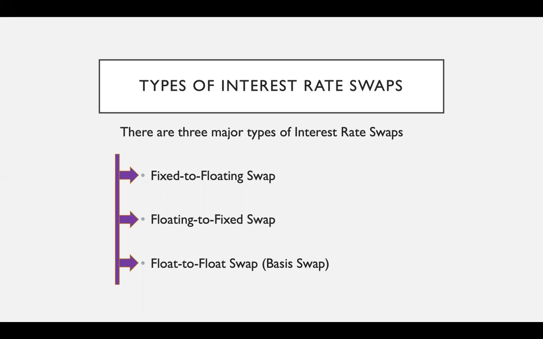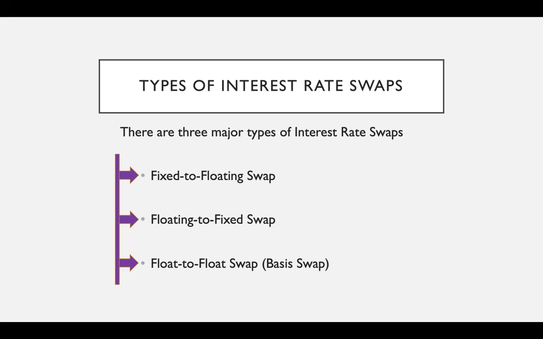Doing this swap reduces interest expenses by swapping for a floating rate if it is lower than the fixed rate currently being paid. For example, suppose company X carries a 100 million loan at a fixed rate of 6.5%, and company X expects that the general direction of interest rates over the near to intermediate term is down. Company Y is carrying a 100 million loan at LIBOR plus spread and has the opposite view. It believes that interest rates are on the rise. Company X and company Y wish to swap.